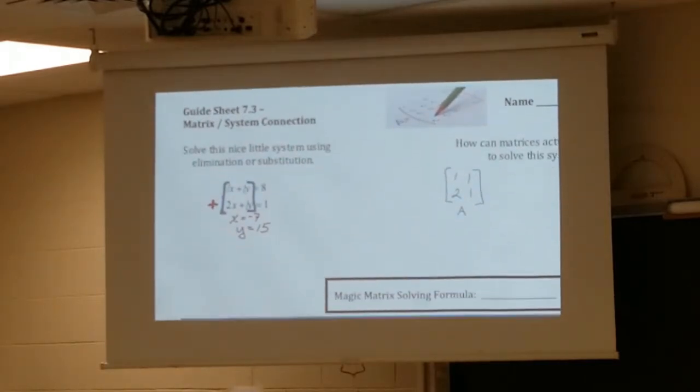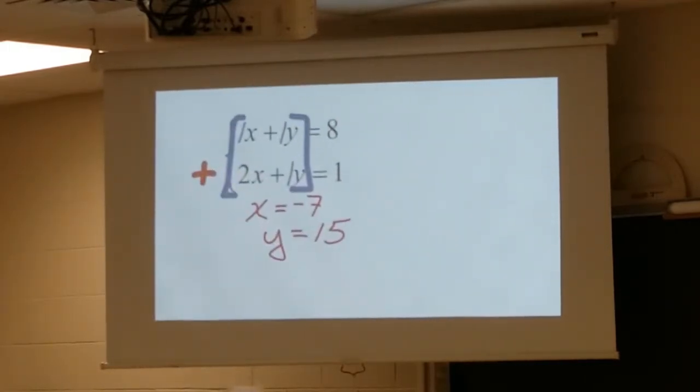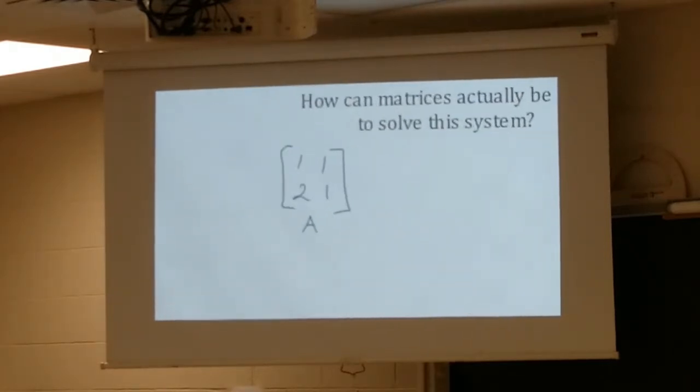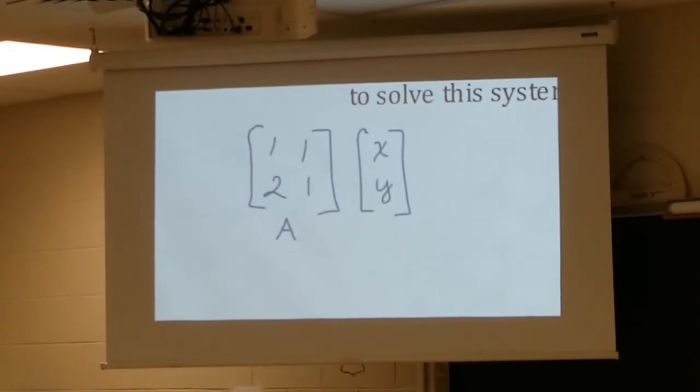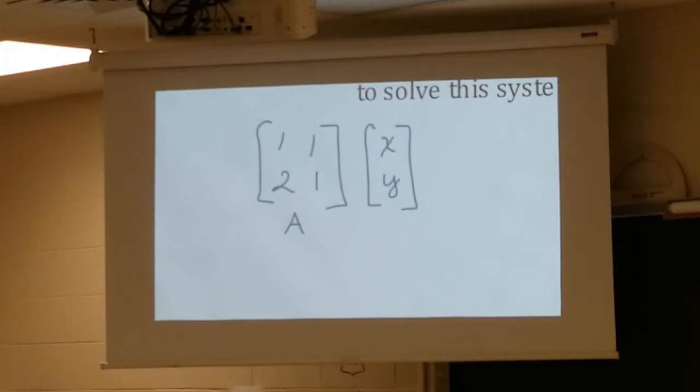Now, if you look over here at this system, there's some other stuff in it. Like there are variables. There's x and y. And the funny thing is that they're shared by both equations. Well, we can take those variables x and y, and we can also let them become part of a matrix. And we don't have to write them twice. You'll find out that we only really have to think of it once. So I take the variables x and y, and I put them into a column matrix. Now, we're going to call that matrix X, just generically, because it contains the variables.